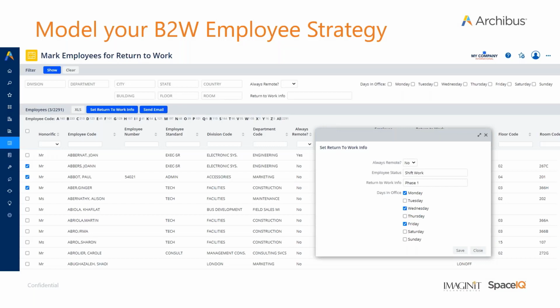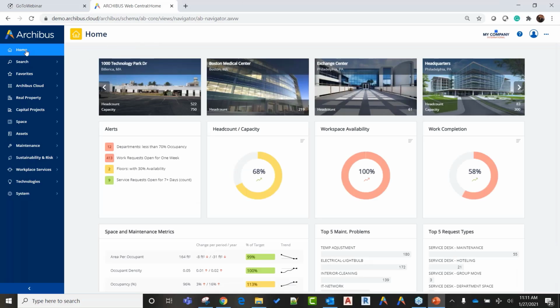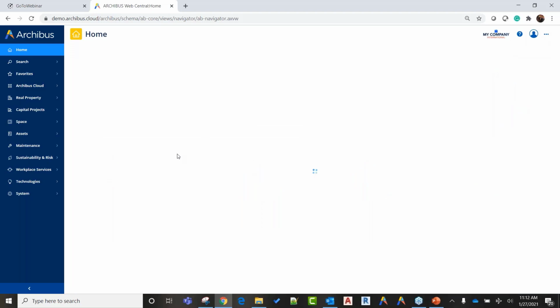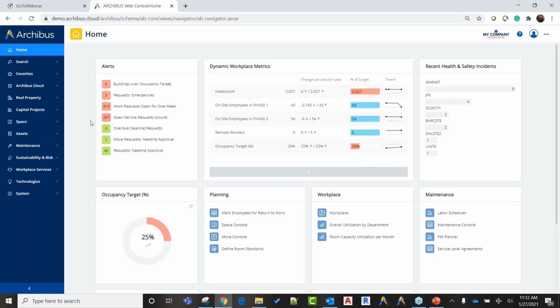So what I'm going to do now is turn back to the software and move away from this. So I'm running the latest Archibus software, in this case 25.3. There are several different home pages that were added, including a dynamic workplace that really connects to some of the back to work strategies that we employed. For our purposes, it gives us a few links here that I'm going to use as I go through.